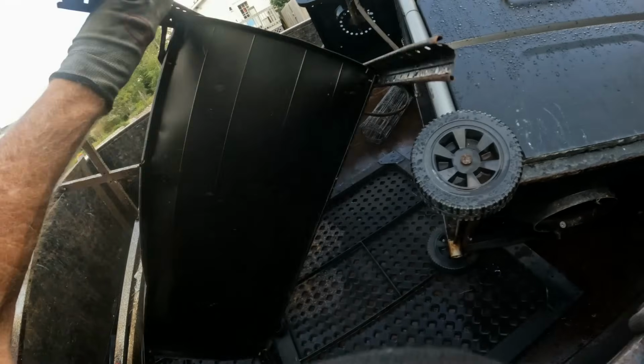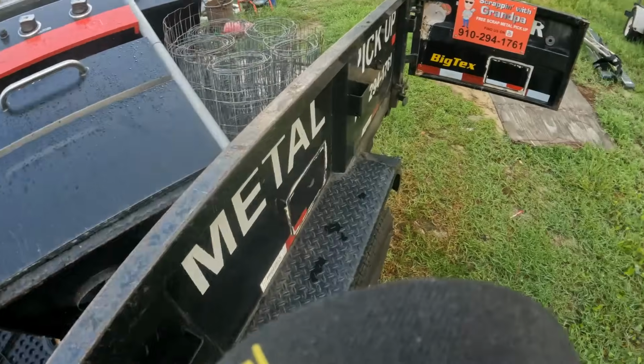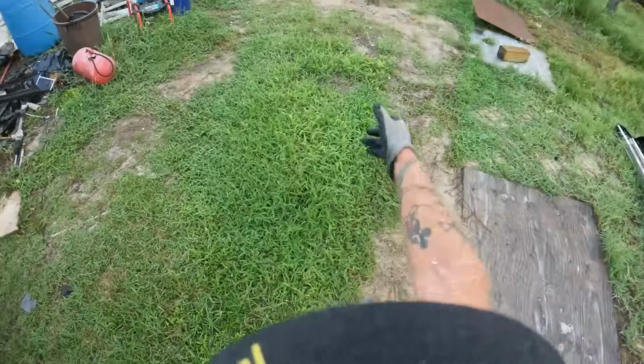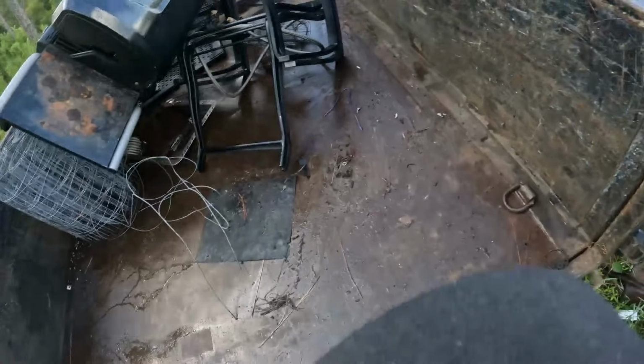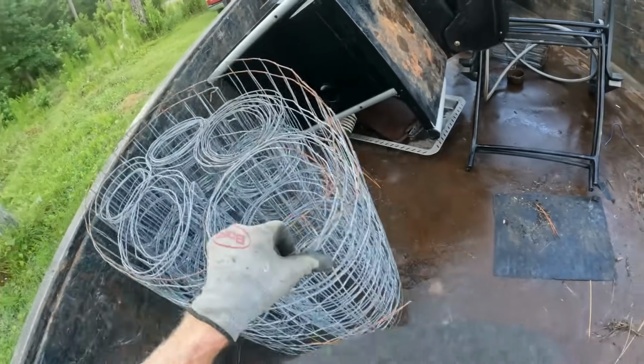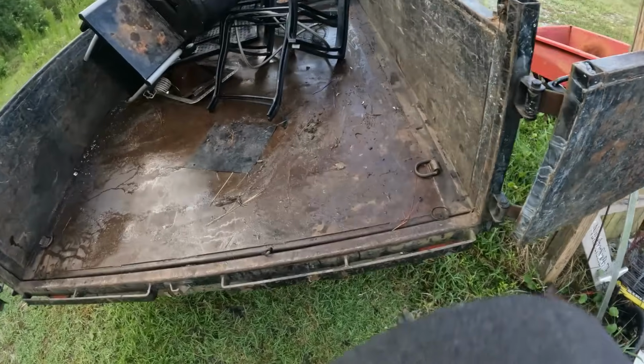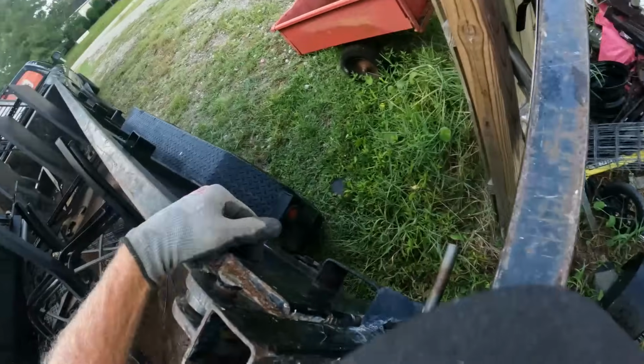Washer, dryer, hot water heater. I think I can get all them items in here. I gotta bring the washer and dryer back, put it in there. Let's see here. That's not heavy steel, but I might need the room, so let me get a few of these things off here. This guy wrapped this stuff up good. Look at there. I guess if I needed some fence. There it is. But I don't. See what we got here.